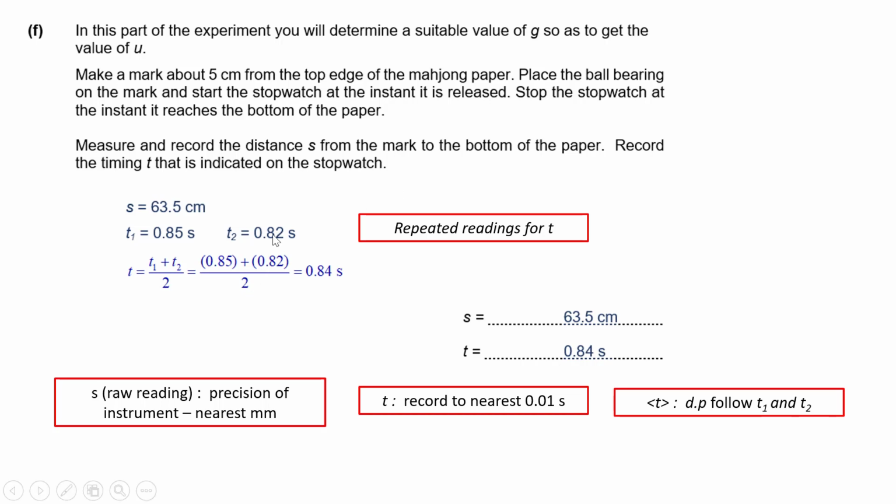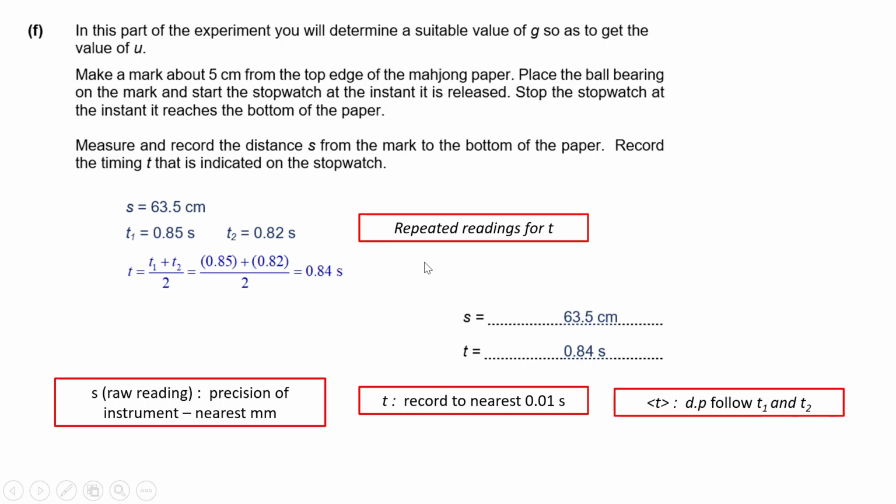the timing to fall that particular distance is actually very short, less than a second in most cases, and therefore it would make sense, because human reaction time seems to be very significant here, to take repeated readings of this timing. Now it will look very suspicious if you have 7 timings and all 7 timings look exactly the same. Okay, and anyway, please don't go and take 7 timings in exam. You do have limited time in exams, so please don't spend your time taking 7 readings, because it's not going to give you extra credit.